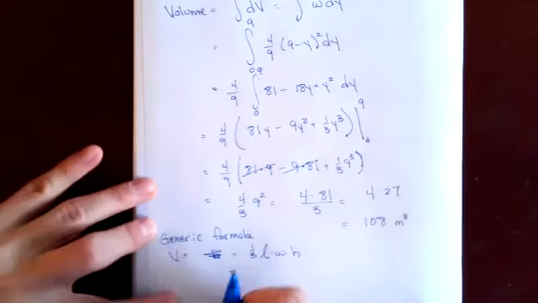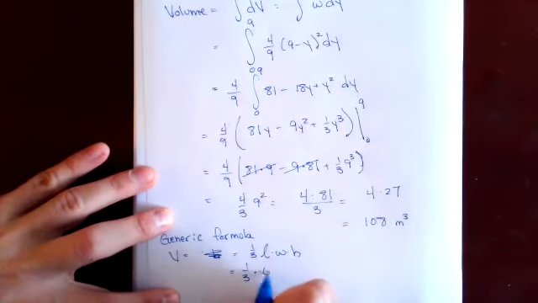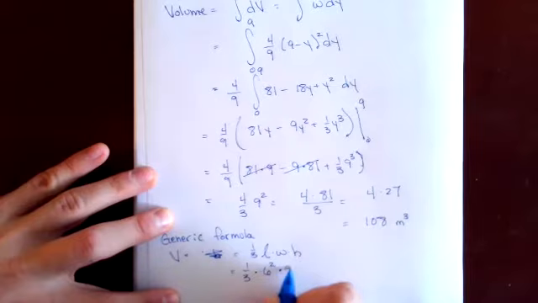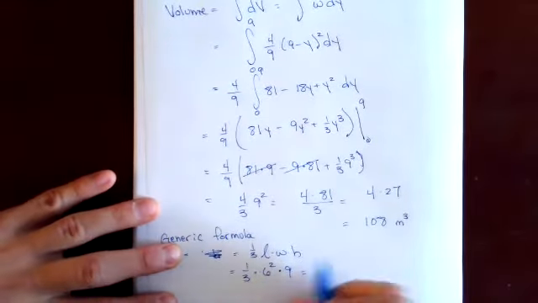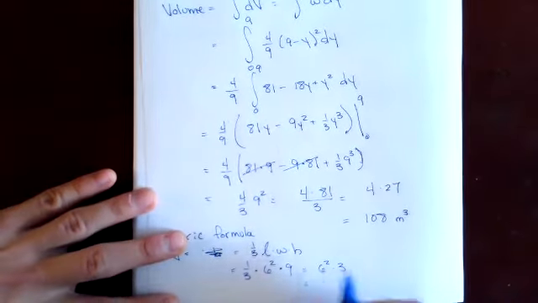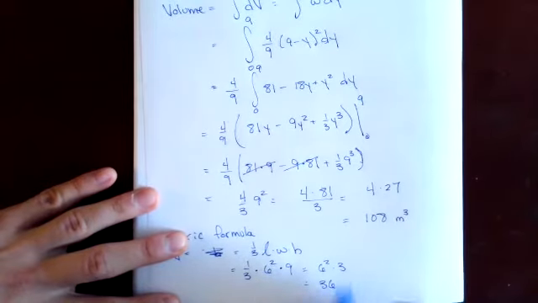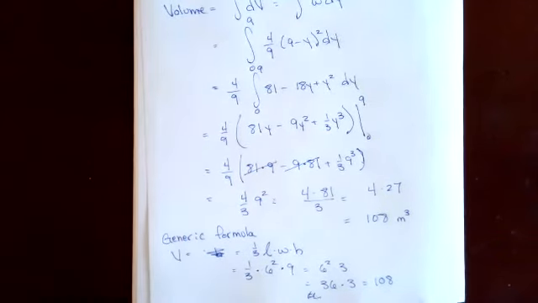And so in this case, what would that have given us? 1/3 length times width were both the same. They were both 6, right? So 6 squared times 9. So that gives us 6 squared times 3, which is 6 squared is what, 36 times 3, which gives, so 3 times 3, 90 plus 18, 108. So we came up with the correct formula.